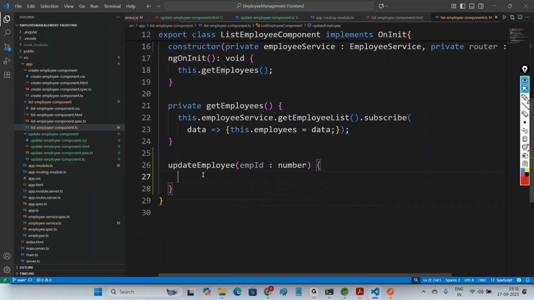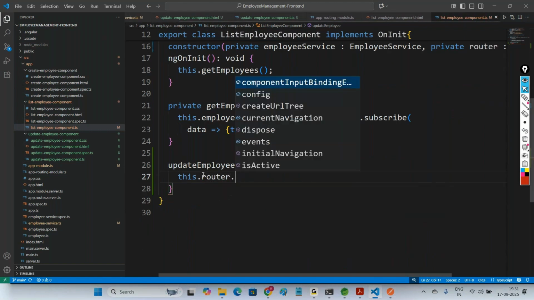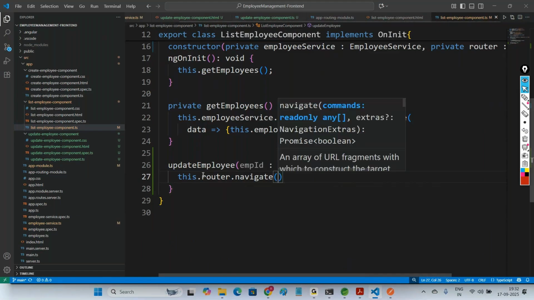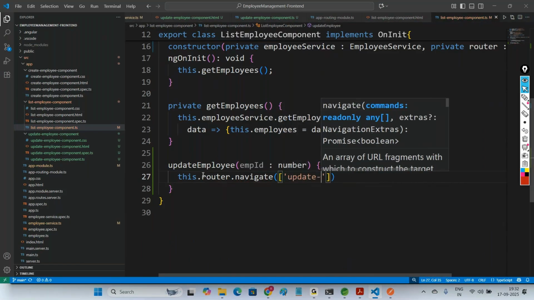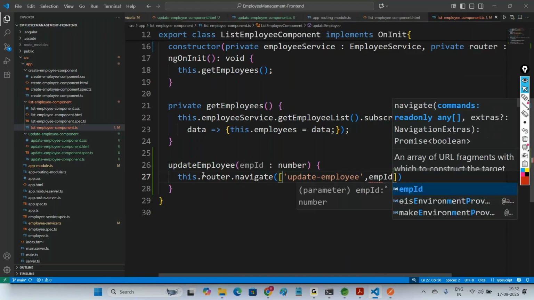Here we'll write this dot route dot navigate. So here we are going to navigate to the path update employee, and to this we will pass our employee ID.